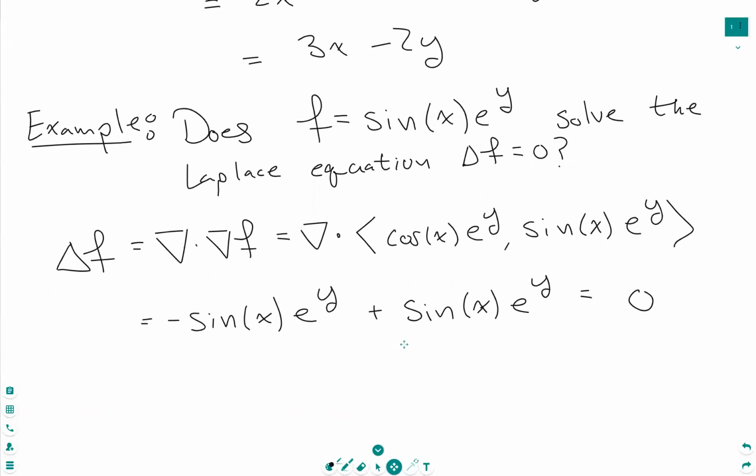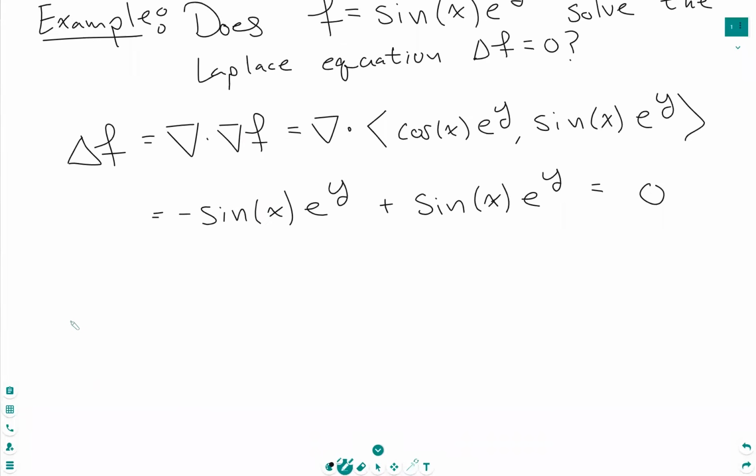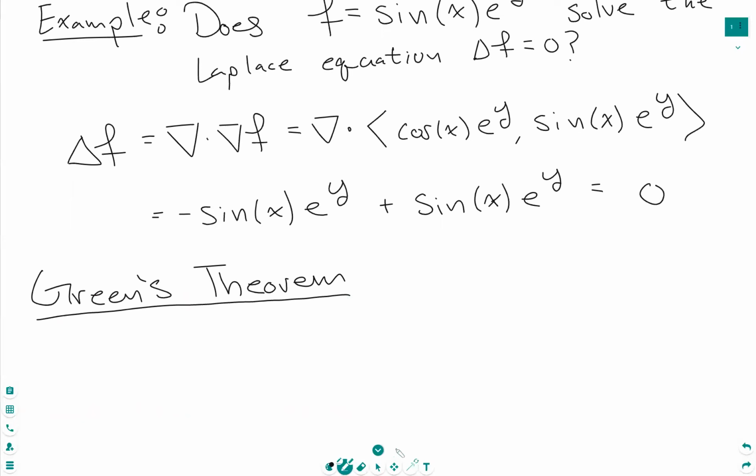Okay, so divergence is actually pretty easy, right? You're just taking x derivatives, y derivatives, z derivatives, and so on, and then just adding those all up. Just like a normal dot product with a few extra steps, right? Just taking some derivatives. So now let's take a side step to talk about this theorem. And then later on, once we establish the theorem, we're actually going to use this divergence to spice it up a little bit. So here, let's talk about Green's theorem. This is our first big powerful theorem for this chapter.